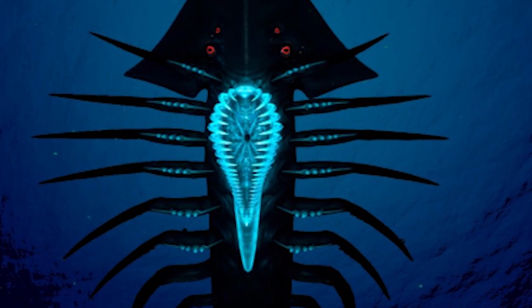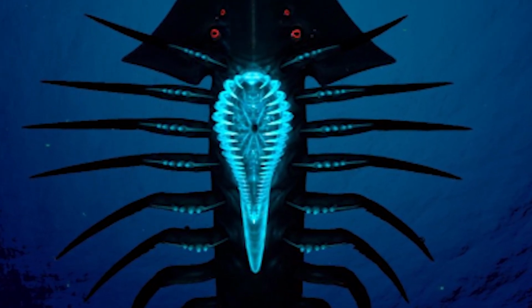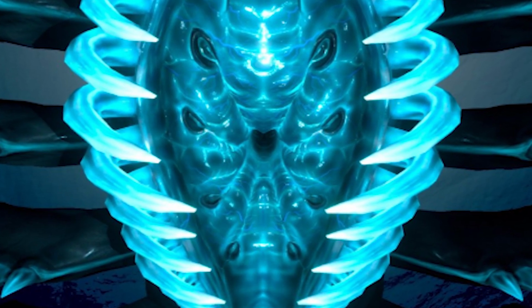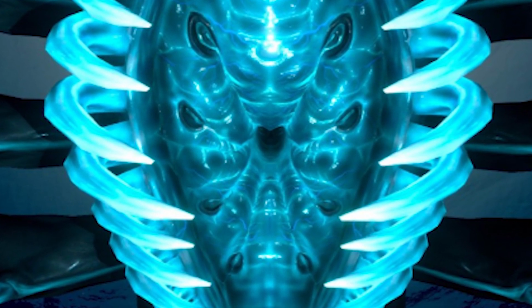It looks like it'll attack you maybe from above, and just imagine looking up and seeing this thing coming down at you with those 6 eyes and those mandibles just opening up, and then you're able to see what it just ate because it has that translucent sac under it.